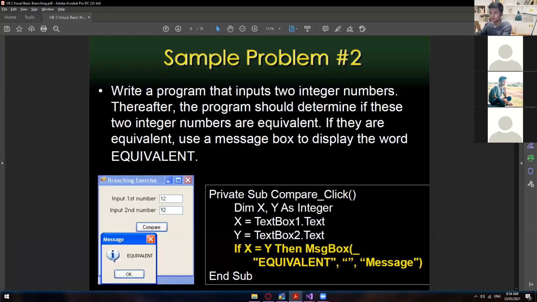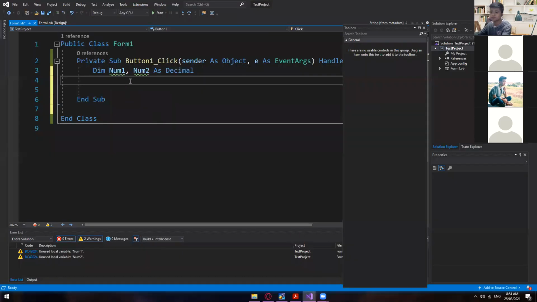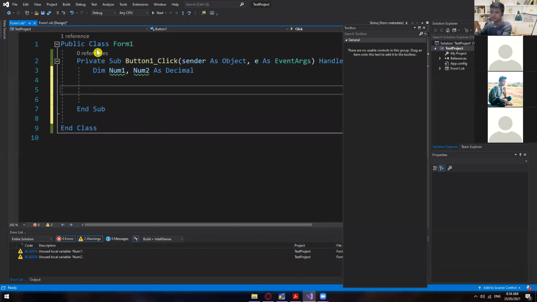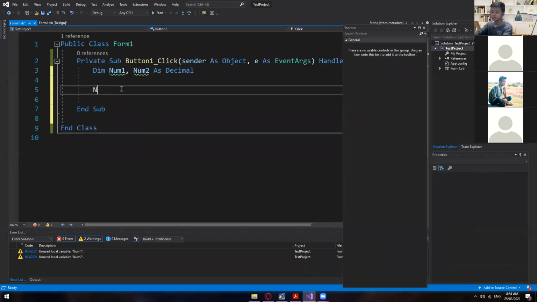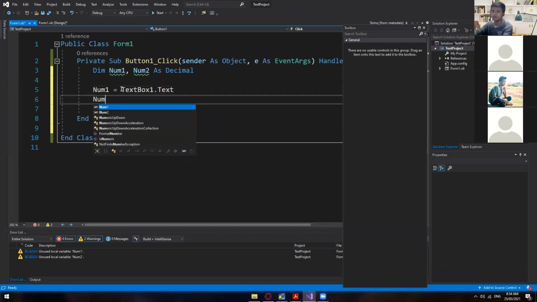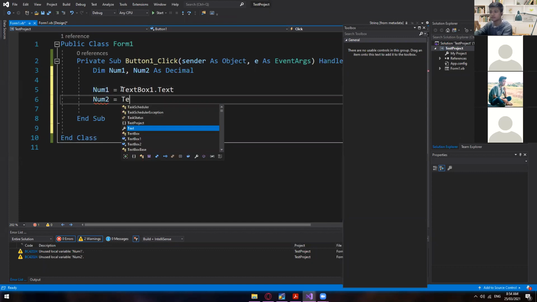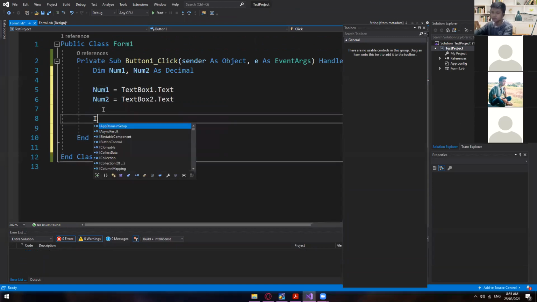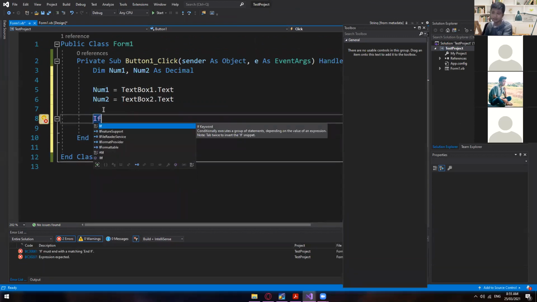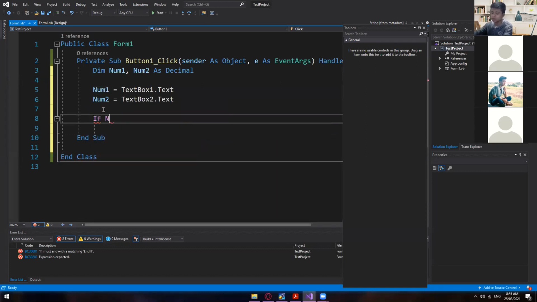All right, so the next thing that we need to do, after declaring, of course, is to pass the values of text box 1 and text box 2 to our num1 and num2. So num1 is equal to text box 1 text, and then num2 is equal to text box 2 text. And in here we have to use an if statement because we are going to compare those two.